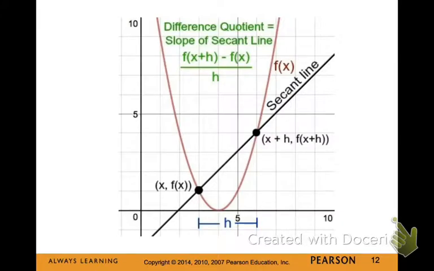Let me show you an example. Here we have the graph of a quadratic, a parabola curve, and then there is a secant line drawn through it. We have the point x and f of x, and then x plus h and f of x plus h. Remember that slope equals the difference in y values. Our y values are f of x plus h and f of x. See how that's the difference on top, minus the difference in x's. x plus h minus x would simplify to h.